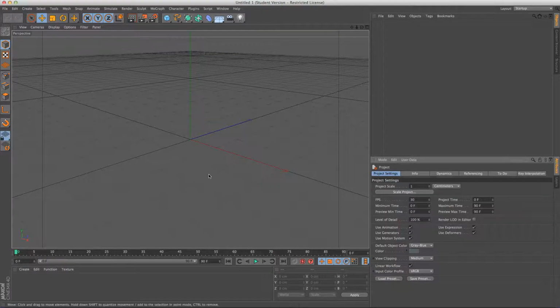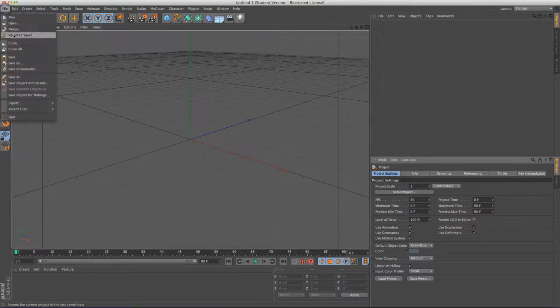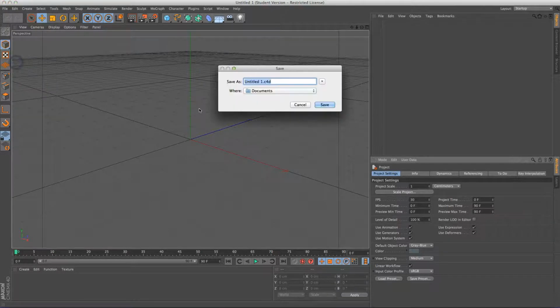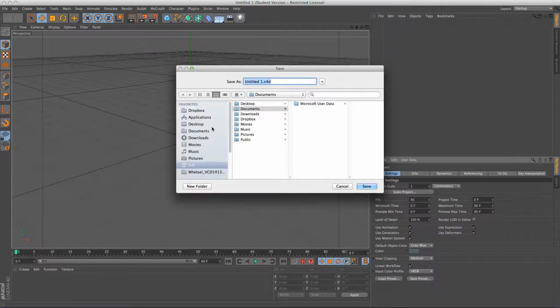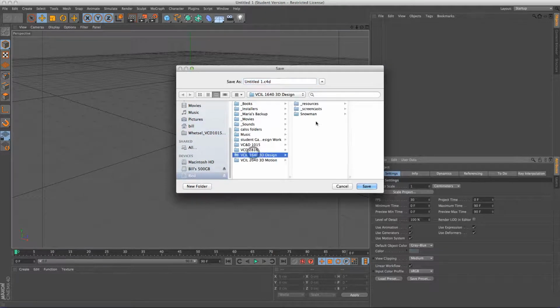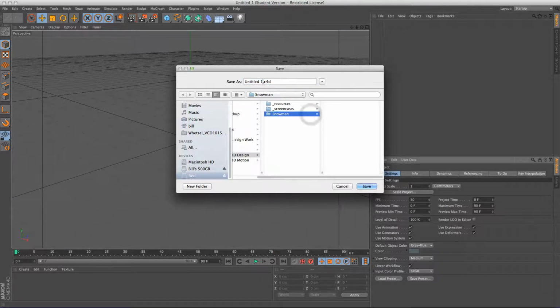Now I'll jump into Cinema 4D, and before I even start creating anything, the first thing I'm going to do is do a quick file save as. And I'll establish the project file in its appropriate location. So I'll navigate out to my desktop or my system finder, and I'll find my external hard drive, and from there I'll go into my class folder, into my project folder.